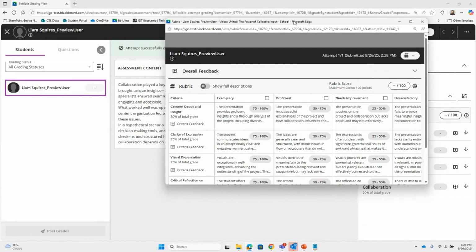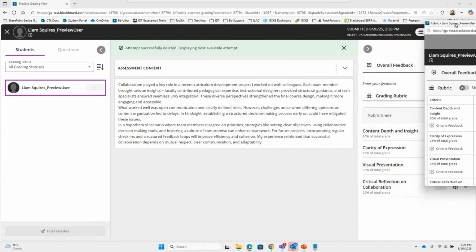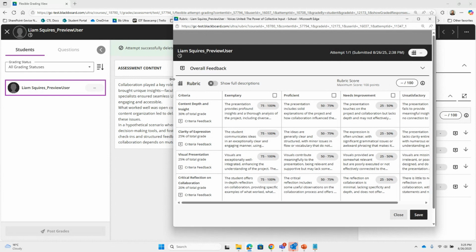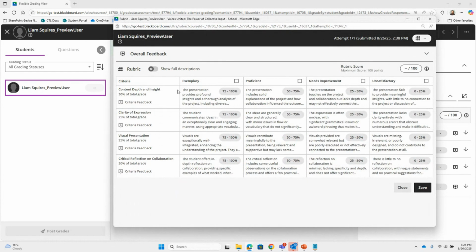If I were doing this for realsies, I would pull this onto another screen and be able to read what I'm doing, but let's just go ahead and mark the student work. Make this a bit bigger here. There we go. For each of these, this is a percentage range rubric, so it's a little bit more work, but also allows you to really nail in the value you want to give the students. So let's say I've looked at this and I think overall the student did proficiently, but there were areas where they really excelled. So I'm going to change this mark here and say actually 99 for clarity of expression. We're going to change this from a 62. Let's say this is going to be a 55, which still fits within that percentage range.